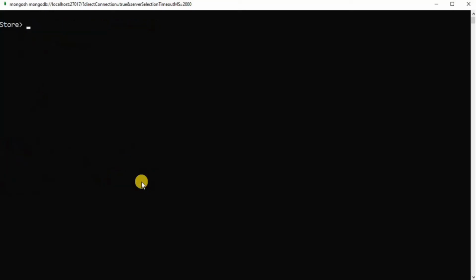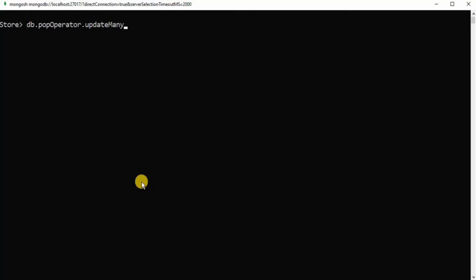Let's clear the screen. Now if you want to remove the first element of the array using the pop operator, then you will simply have to pass -1 to it, and it is going to remove the element from the array. Let me show you how. So you have to run the command db.popoperator.update because it is an update operator. You can also use update many as well.